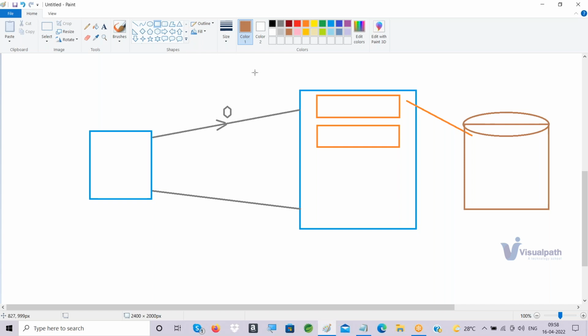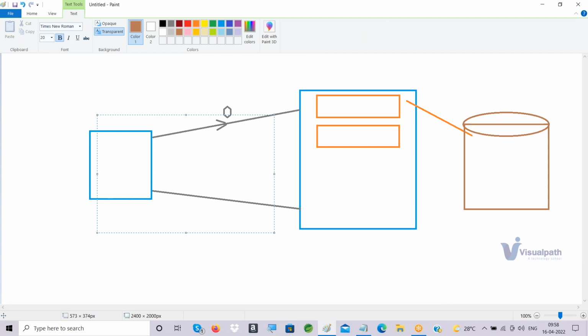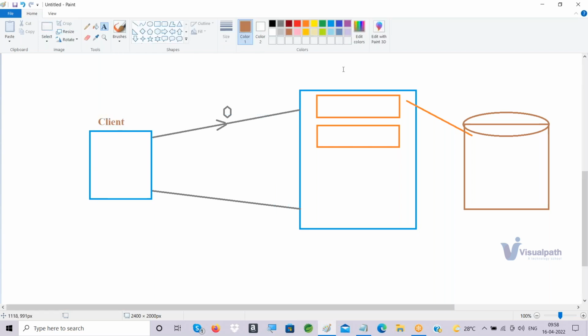Next day, when you want to get into that application one more time, at that time you don't need to register one more time. Instead, you'll simply do login or sign in. At that time you'll be providing only two details, username and password. Then the same details will be sent to the same server, but this time the activity will be taken care of by another program.